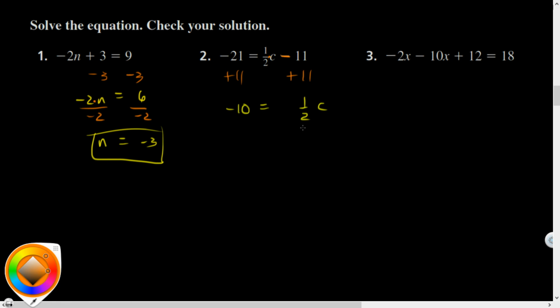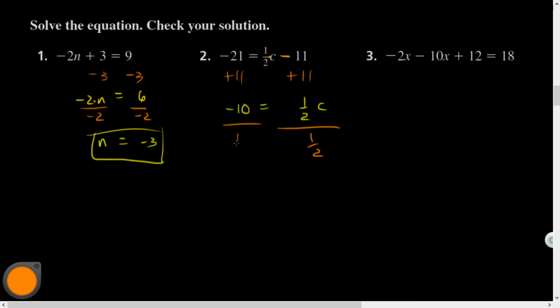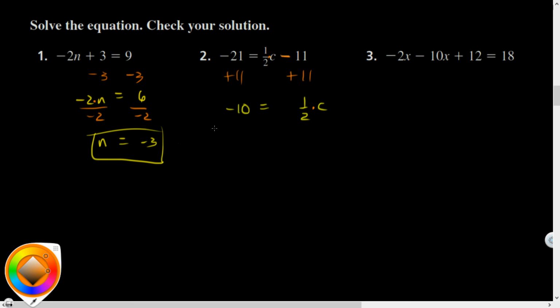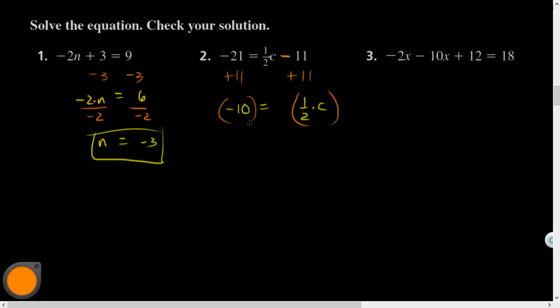Now, one of my friends in real life, they wrote this, and they are technically 100% right. But that's weird looking, right? Like, what does that mean to divide by a half? The easier way to think about this is, instead of dividing by a fraction, the trick is you multiply by its reciprocal. Multiply by the flip of it. So multiply by 2 over 1. I could also just call 2 over 1 2. And when that cancels out, it's a lot nicer. And it makes a little bit more sense. -10 times 2, I understand that's -20 equals c, or c equals -20.